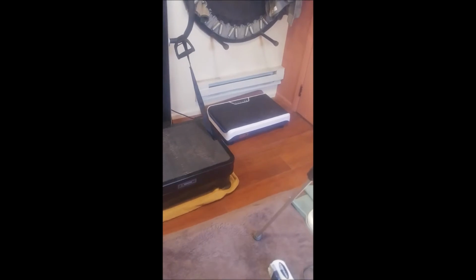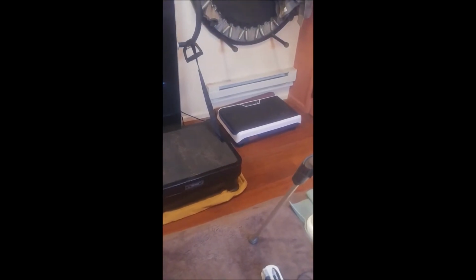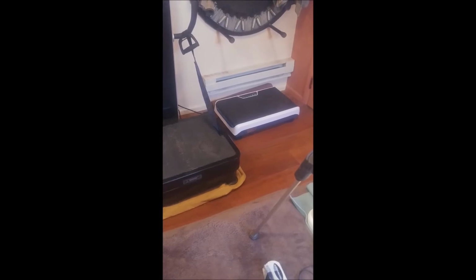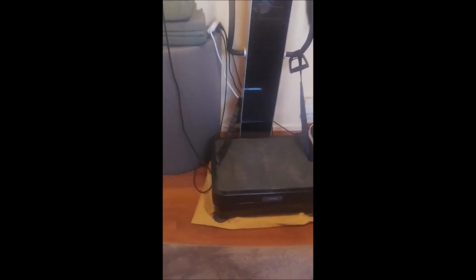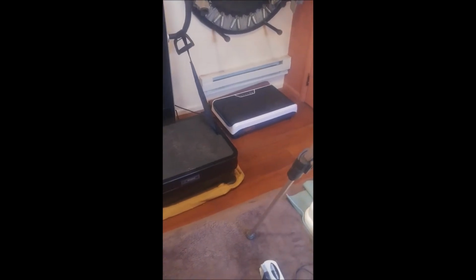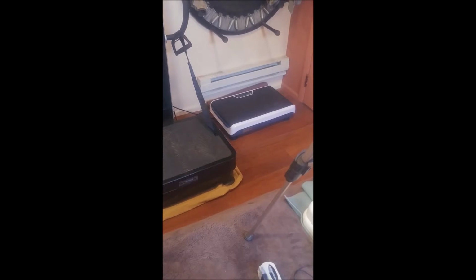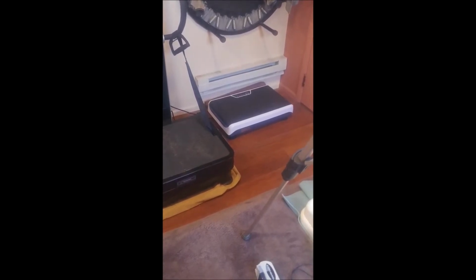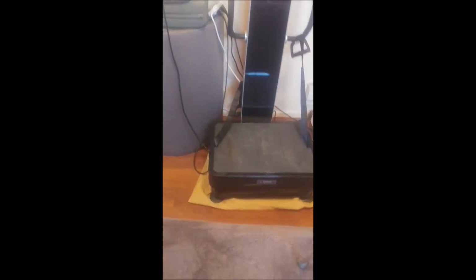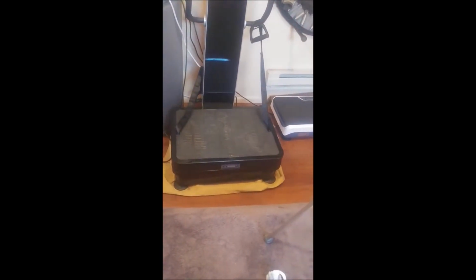By the way, this is the Hypervibe G10. It's another vibration machine. This is a single motor machine. I like the dual motor machines. This machine has a little more kick. It's a single motor, 8 mm amplitude, very powerful motor. It can go up to 25 hertz. And this motor, when you combine the two motors, you get a lot of possibilities.